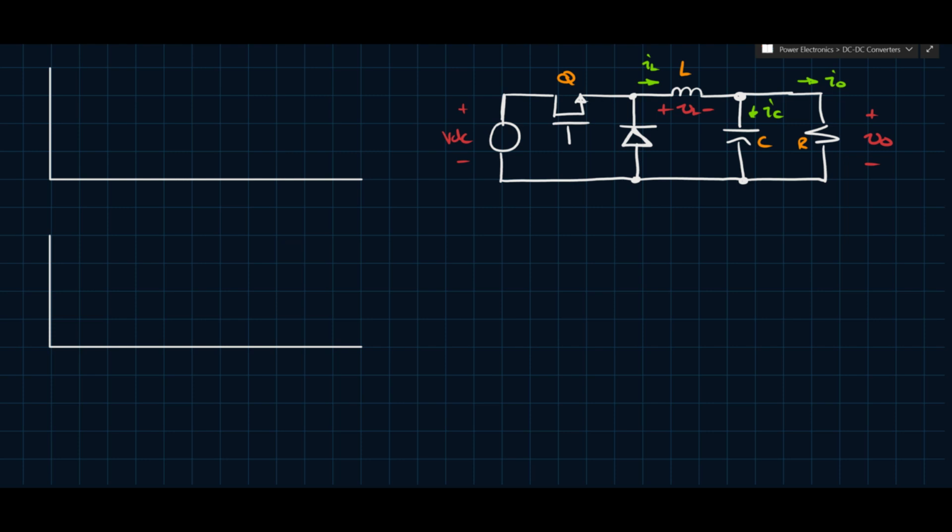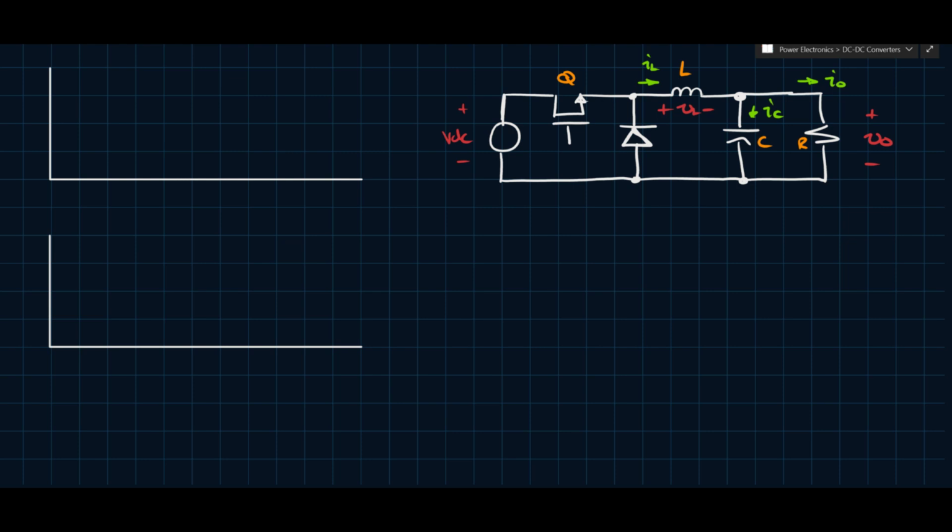Okay, so in this video we're going to take a look at a practical buck converter circuit. And by practical I mean there's an input source, there's an output resistor load type of thing. We're going to look at some of the physical parameters of the circuit, including how to size the inductance and the capacitance according to certain requirements that we may have, as well as some of the conduction modes. There's the continuous conduction and the discontinuous conduction mode.